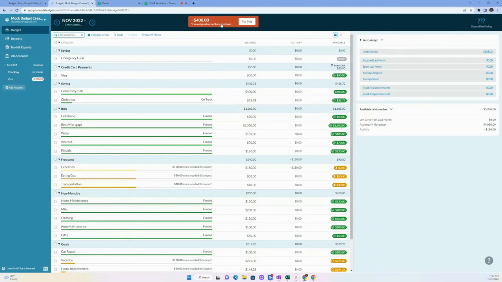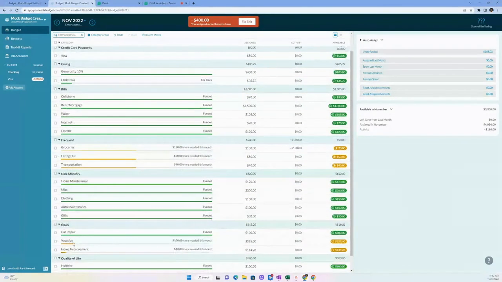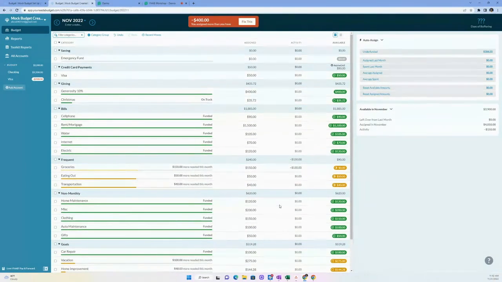That's because we played around with the reconciliation feature, and YNAB's like, no, you can't just get rid of $350 and not deal with it. So YNAB is going to ask you to go ahead and remove some money in some of your categories. If this were a real scenario, I would take money from vacation, home improvement until, you know, we've got a zero up here again. So just know when you do go in and reconcile, if you do make that adjustment and move forward, it's not going to mess things up. YNAB's going to have you take care of the difference in your budget.